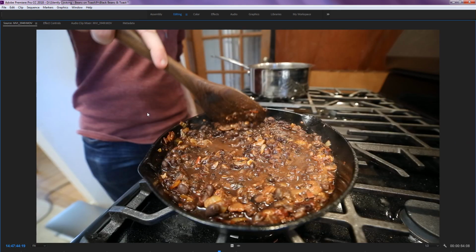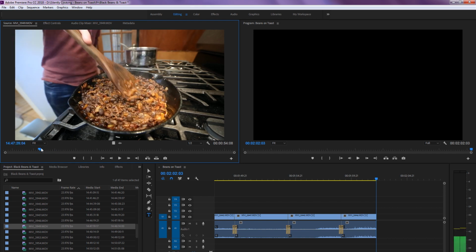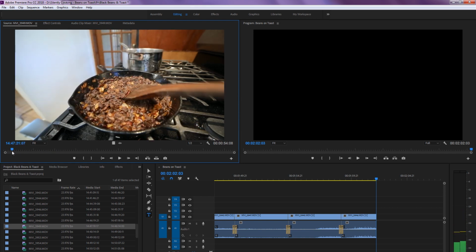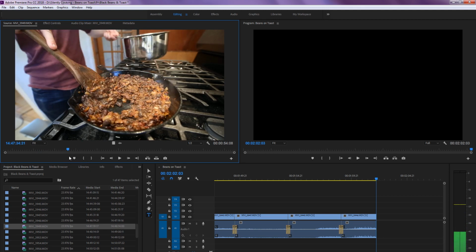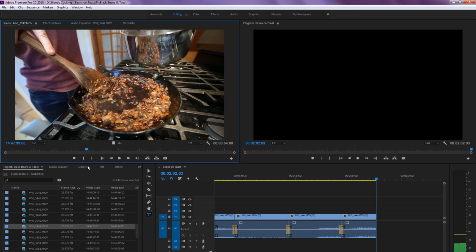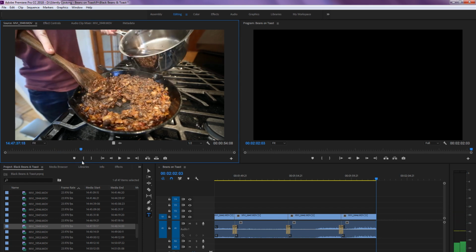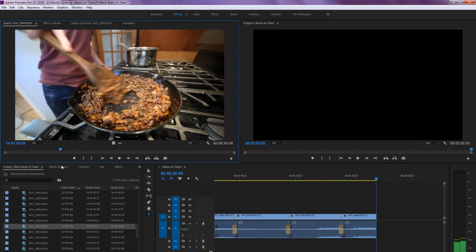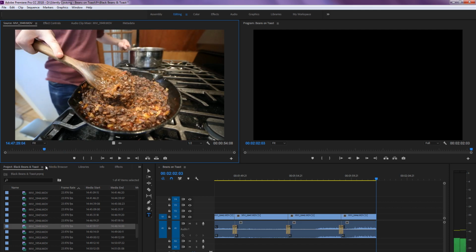Hey, how do these beans look? Yeah, look at those beans. I'm gonna back this up a little bit. In this shot here, what I really want to show, because that's what silent cooking is, it's not telling. I'm not telling you to do anything. I'm showing you how to do stuff. That's why silent cooking is just so incredibly popular with my 18,000 subscribers. I'm showing you, hey, don't get rid of that bean juice. Put that bean juice in. Don't just put water in. Put that bean juice in.